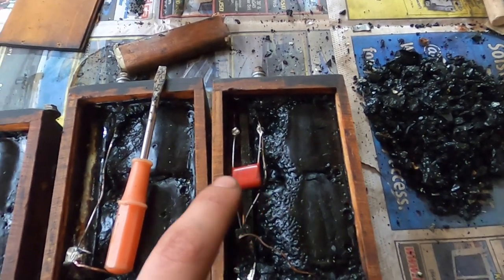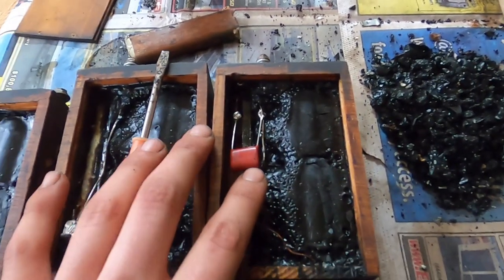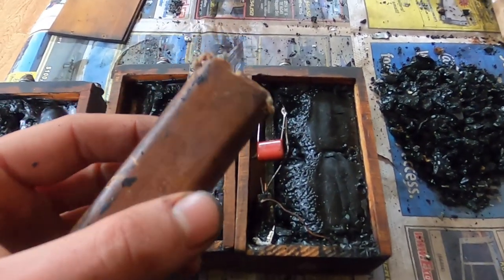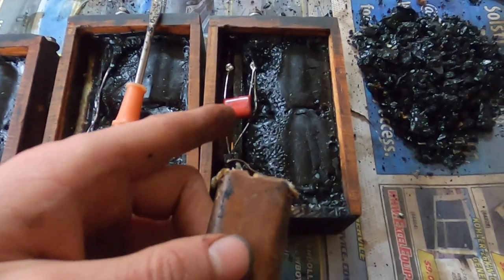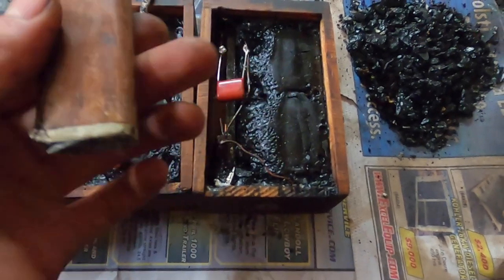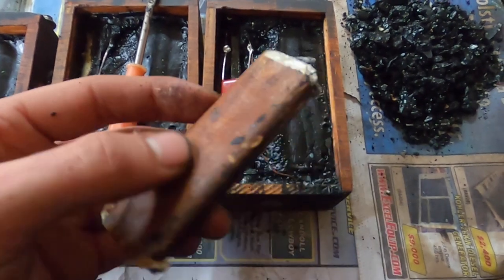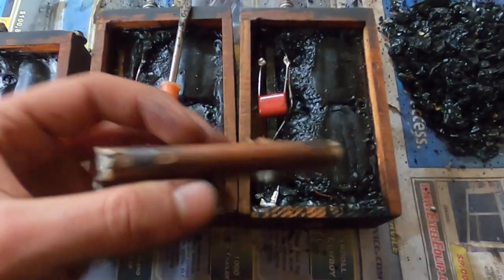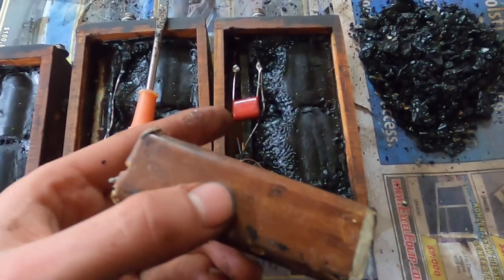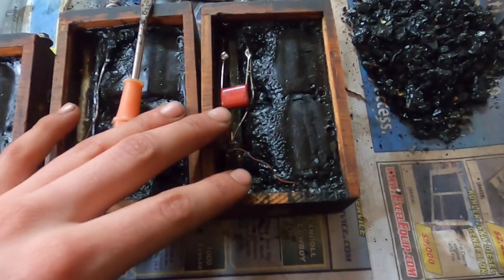The new capacitors are a good deal smaller — manufacturing has changed a lot since then, especially with electrical components. This capacitor does exactly the same thing with exactly the same ratings. I remember 0.47 microfarads, 400 volts, and there are a couple of other characteristics too. It has to be just the right capacitor or it won't work, but it's a pretty standard capacitor size, nothing extravagant. That little red capacitor replaces the original and does the exact same thing. Electronics have come a long way since then.